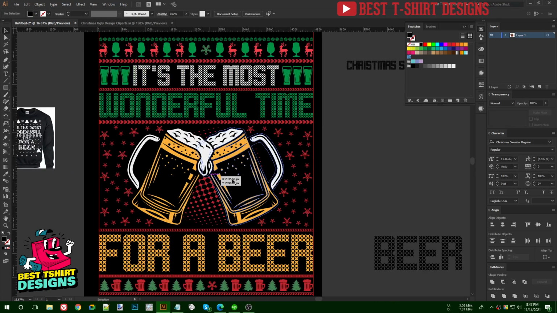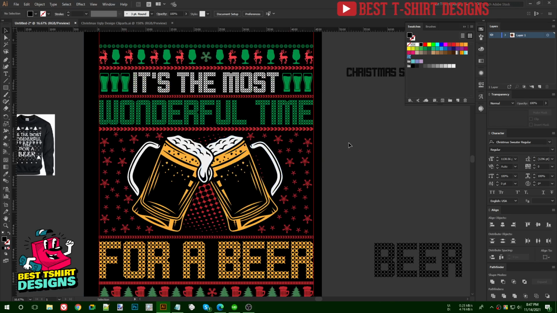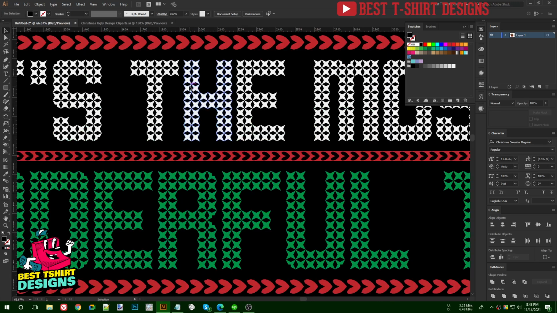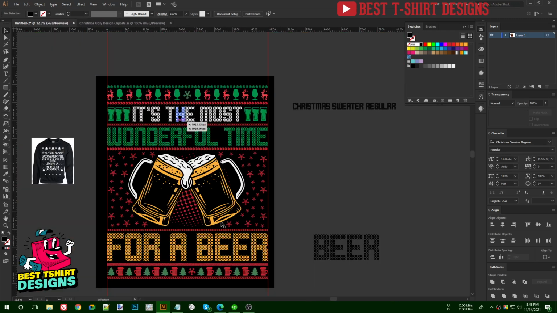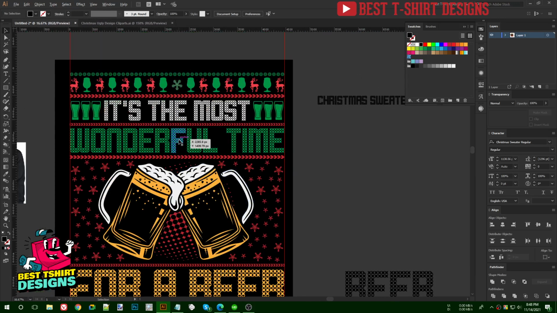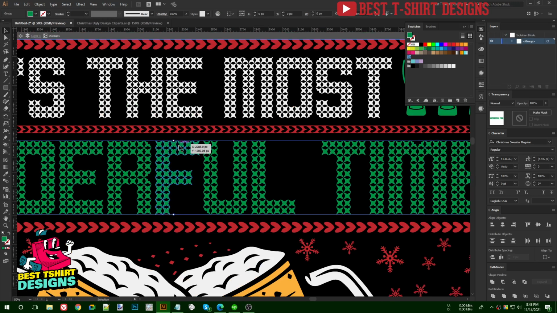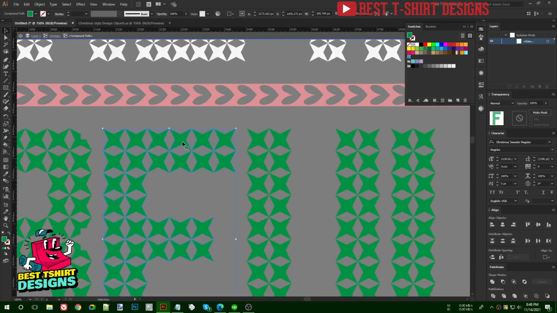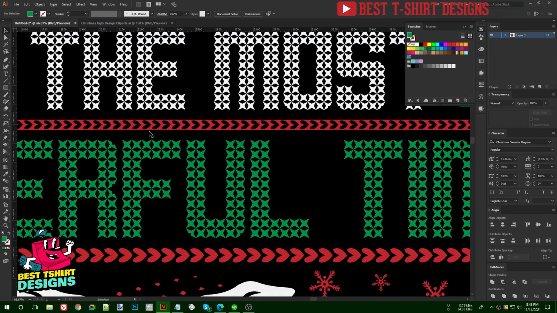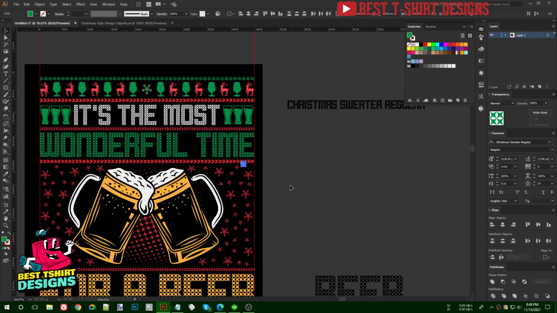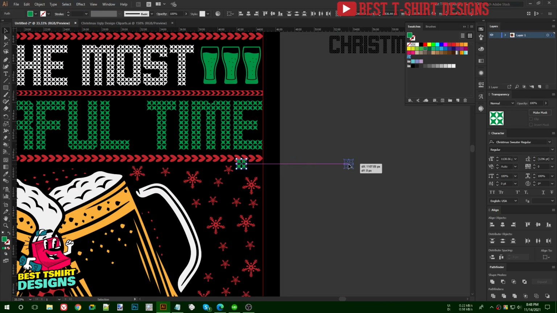But one problem here is this graphic is not looking very similar to the other graphics, and for fixing that, what we can do here is, okay, so this pattern is looking good to me. This size of this text, this is like this shape, you can see the star kind of shape here. So that is too small, this is medium, and this is too big. So I want this medium style. So first of all I am going to select one of these shapes. Let's select this 4 from here, and then I want to copy them just like that. Then I'm placing that here, just here.